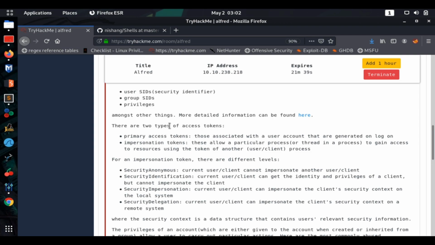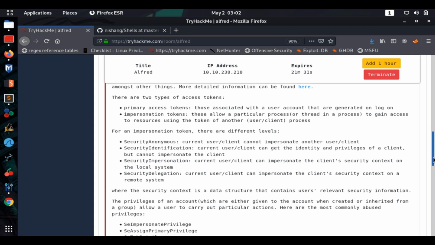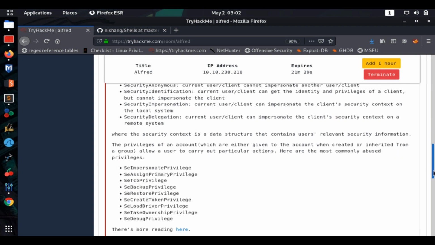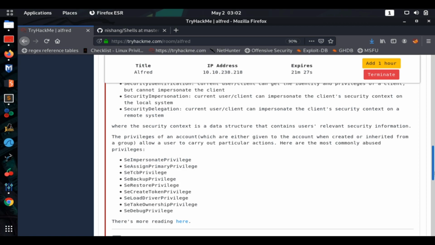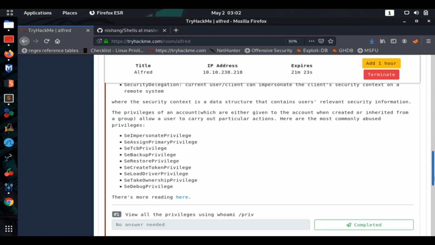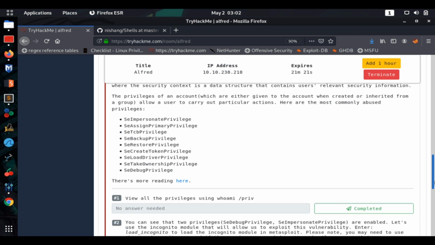There are two types of access tokens. I mentioned this earlier. For impersonation tokens, I mentioned this earlier as well. The security context is a data structure that contains users' relevant security information. The privileges of an account, which are either given to the account when created or inherited from a group, allow the users to carry out particular actions.